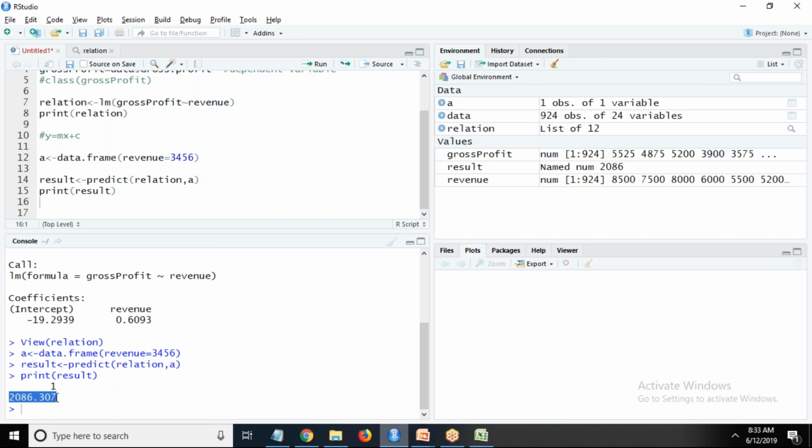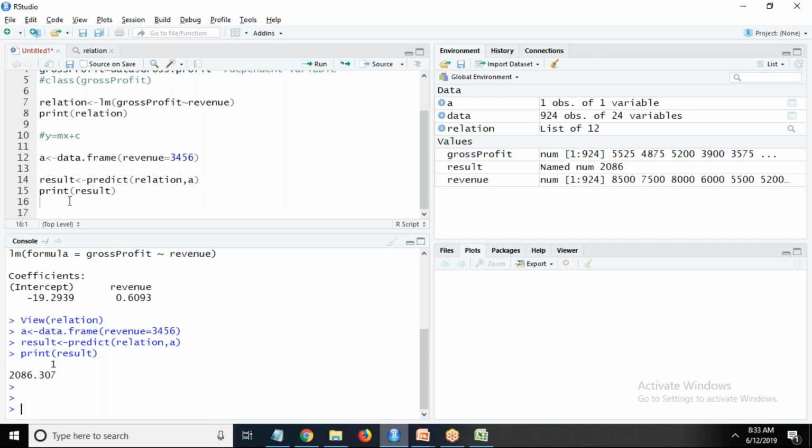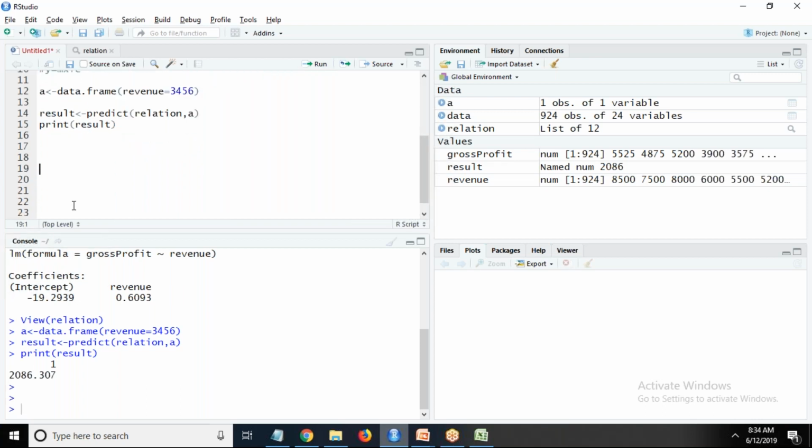So it means if my revenue is 3456, my gross profit will be 2086.307. So that's the way we can predict a dependent variable based on an independent variable.